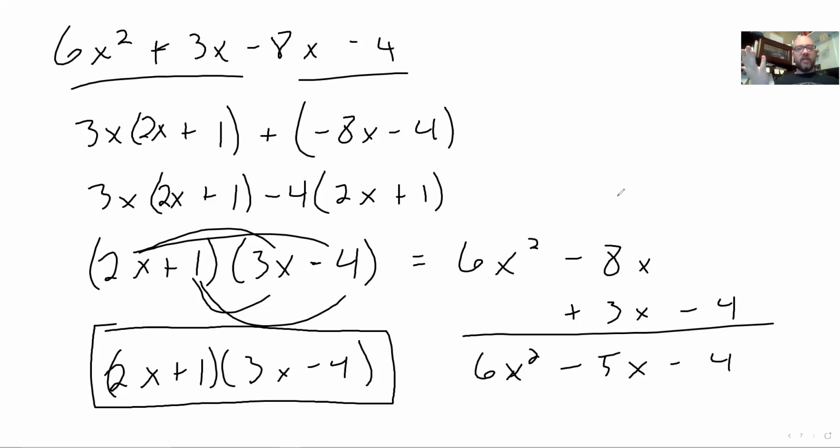So this is why I think it's valuable to learn the AC method and also trial and error, because trial and error on really hard factoring problems is really long and tedious and painful. It's pretty terrible. I cannot recommend it. So when the problem is hard, use the AC method to make it medium. When the problem is easy, use trial and error, because that's usually pretty easy. I want to show you a couple of other cases of factoring these things. So here's a relatively easy case.